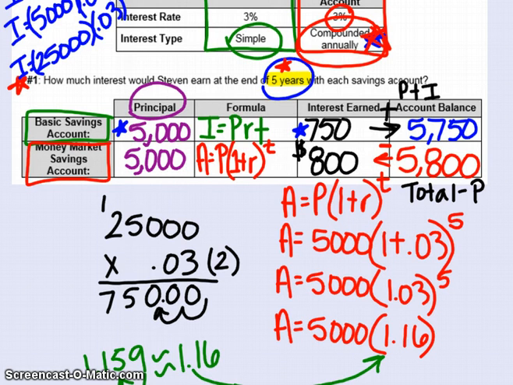So notice how those are both different. So it really depends on what type of interest your bank account is going to give you. If it gives you a simple interest, then it's really straightforward. You just make a certain amount. If you get compound interest, you have the potential of making more money, which works out in your favor if that's going to the bank. It wouldn't work out in your favor if you were to give a loan or something like that, because you'd have to pay more.